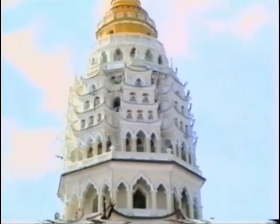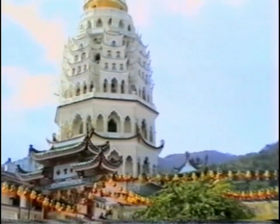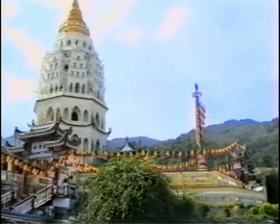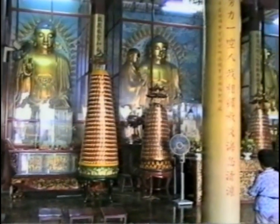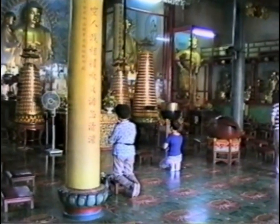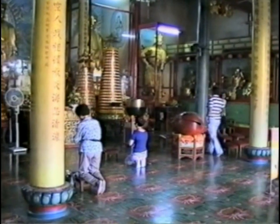But there are also many sights to see in Penang. Framed with picturesque monasteries, the Buddhist temple Kek Lok Si and the 30-metre-high pagoda of the 10,000 Buddhas stand on top of Ayer Itam Hill. The temple grounds are especially beautiful. It covers the entire hill with its shrines, altars and unusual Buddha statues.